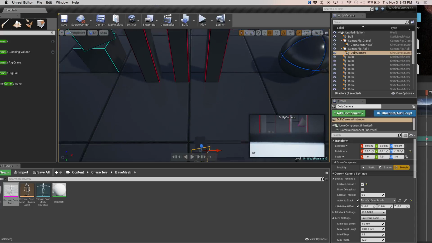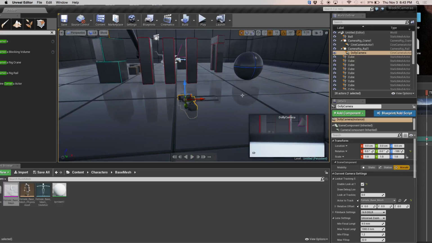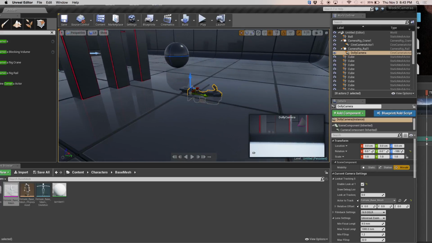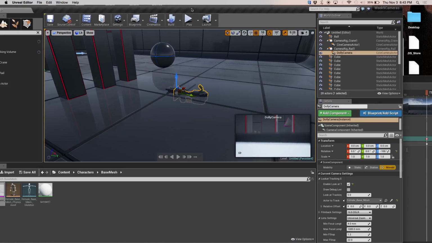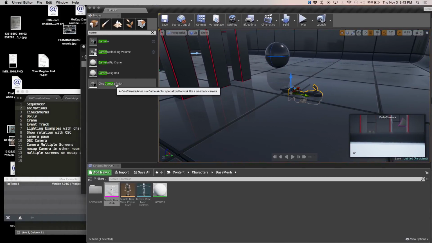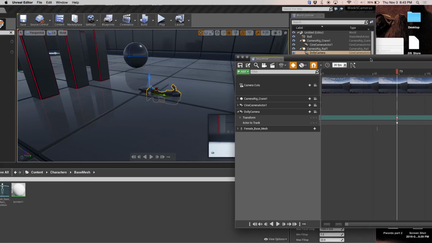So that's the version you're using. I'm not getting the current camera settings. I'm in 4.13. Okay, I don't know if that would be a different version. I'll look into it later. Over here in the modes, you're not seeing... Yeah, I see. I dragged the regular camera, the wrong one. So it has to be the cine camera right there. The regular camera has a lot of settings too, and you can do a lot of things with it, but that's kind of the legacy camera. The new one has a lot more adaptable depth of field, and it's really nice. We're really trying to get into the cinematic area.